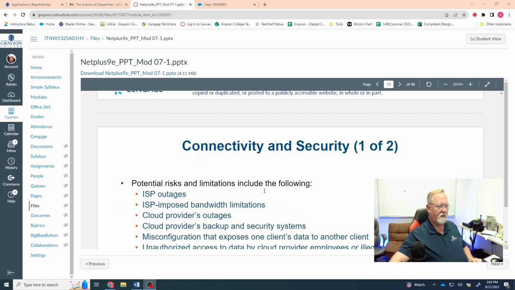Connectivity and security. Now, here are some problems with cloud computing. First and foremost, ISP outages. When your internet goes down, your whole business goes down. You can see the problem there. ISP-imposed bandwidth. Some ISPs give you a bandwidth quota for the month, and then after that, they start throttling you.